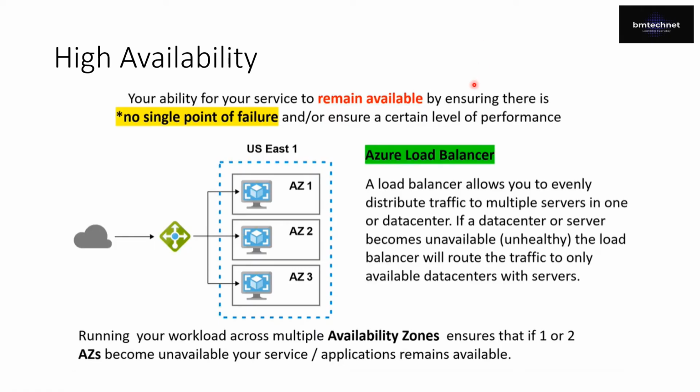Okay, today we'll discuss high availability and how it works in Azure. The whole concept is your service's ability to remain available by ensuring there is no single point of failure and to ensure a certain level of performance. So here is the architectural diagram representing the high availability setup.